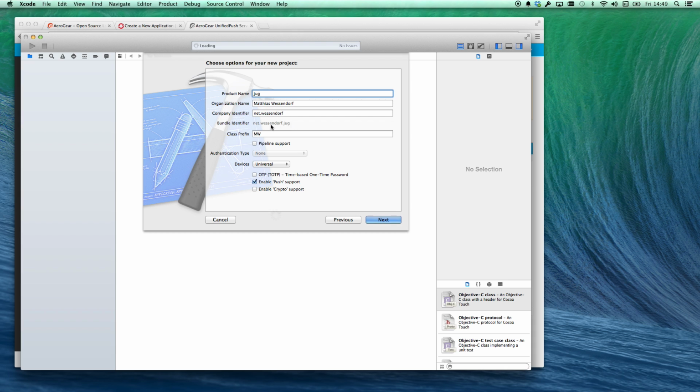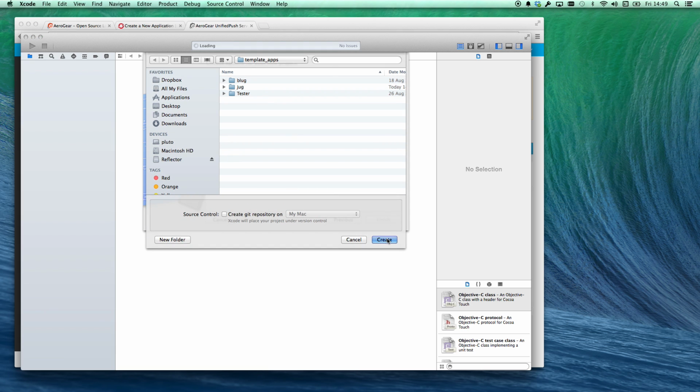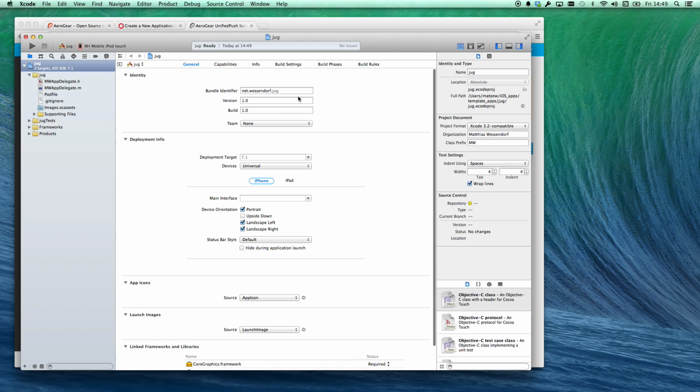You need to be sure that the bundle identifier, which is company identifier and product name within the Xcode, does match the app ID that you created the certificate for on the Apple website. Then I need to store it somewhere. Okay, what this gives us is basically a raw skeleton project, and underneath it uses CocoaPods for the dependency management.